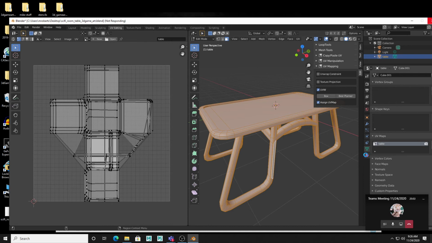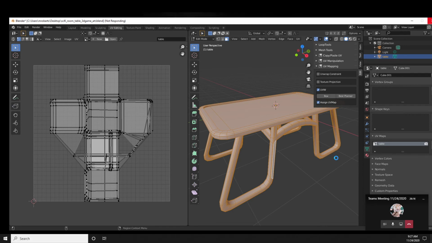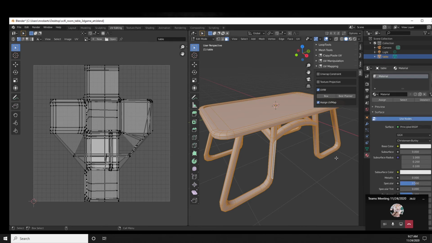Give it a second. Come on, don't hang up on me, Blender. Really, Blender? And guys, this actually really isn't Blender per se. I am doing multiple process-intensive things. Not only am I streaming a meeting to you guys and screen sharing it, but I'm also recording it and running Blender, and it's on a computer that I already know to be a bit finicky.